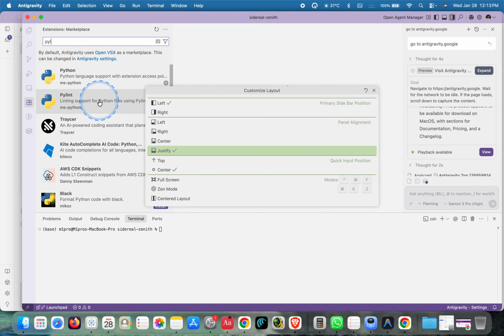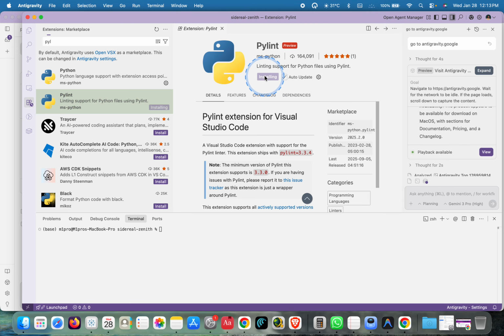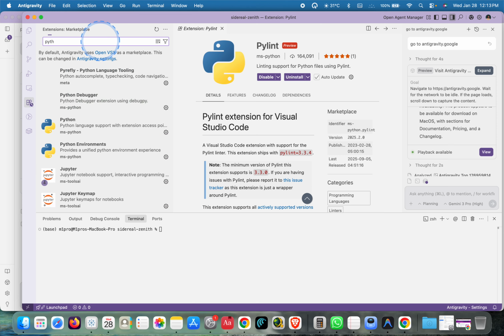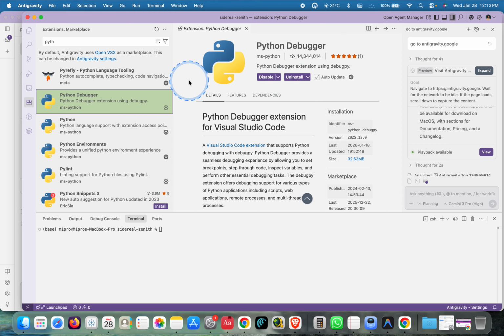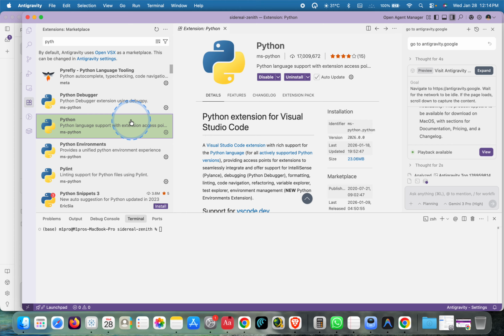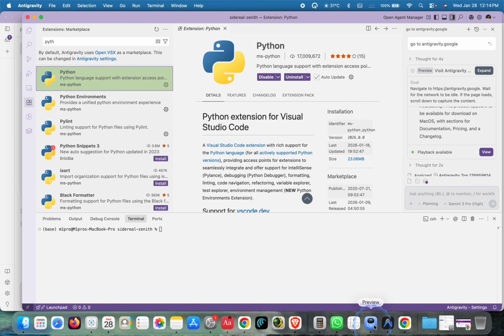Here's PyLint. Python Debugger gets installed. What is installed? Let's see if there are others.